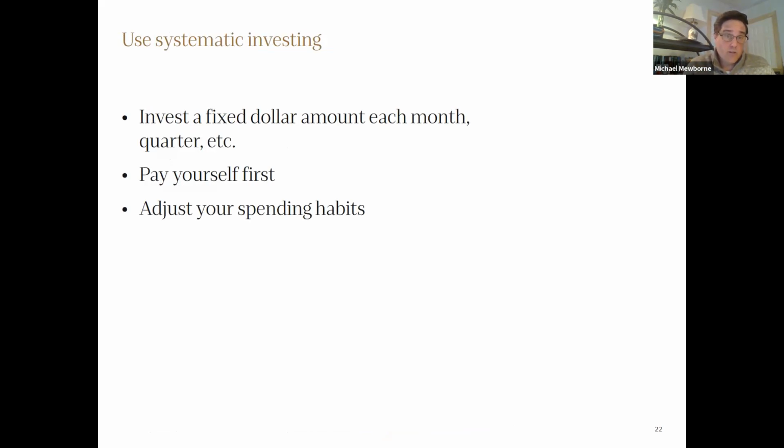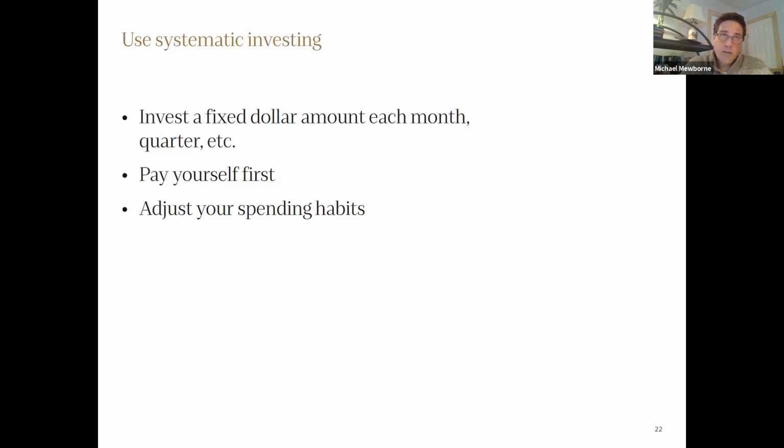Systematic investing is also known as dollar cost averaging. And this is a really powerful way to get yourself exposed to the market when you don't really know what to do. You don't know how to deal with the market volatility. Catherine and I recommend this strategy a lot. And with dollar cost averaging, what you do is you make a commitment to investing a fixed dollar amount periodically, consistently and courageously, whether that's monthly or quarterly or some other time period. And you do it no matter what the market is doing. So it's regardless, it's irrespective of the market volatility.